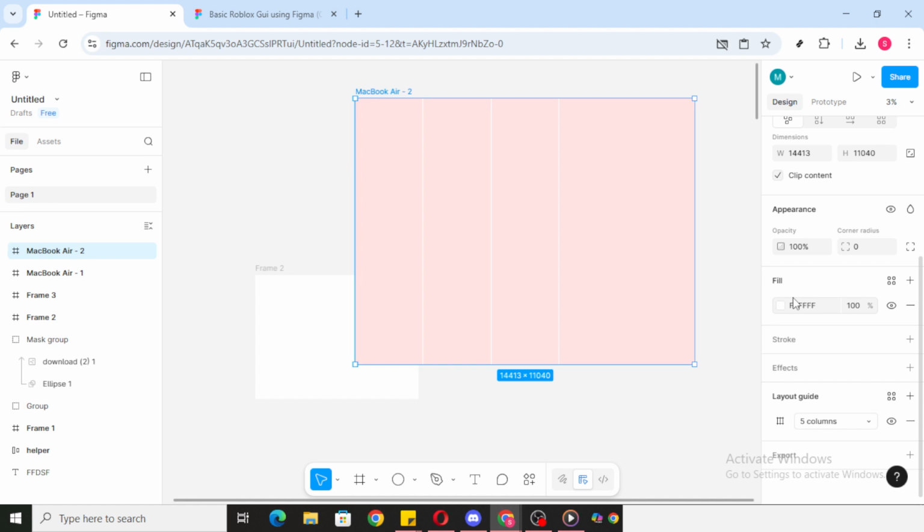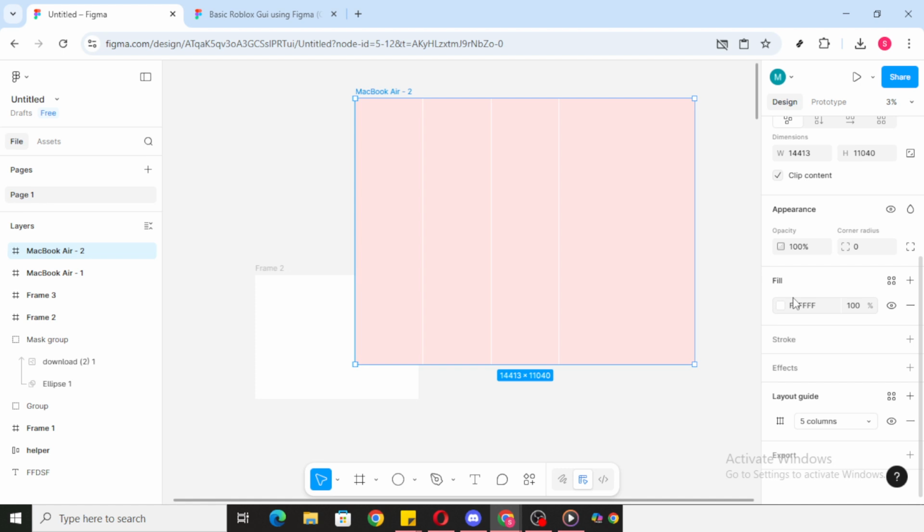A few practical tips. Keep the frame selected whenever you want to edit the grid. Use the eye icon next to Layout Grid to toggle visibility for quick previews, and consider duplicating this frame to reuse your grid setup across multiple pages or screens. When collaborating, note your chosen column count so teammates stay aligned.